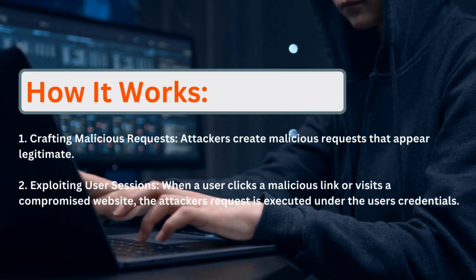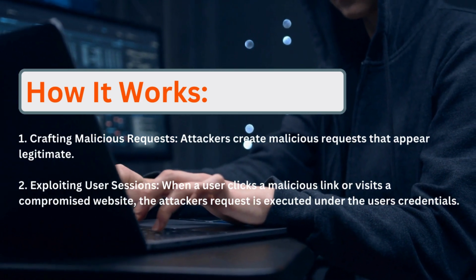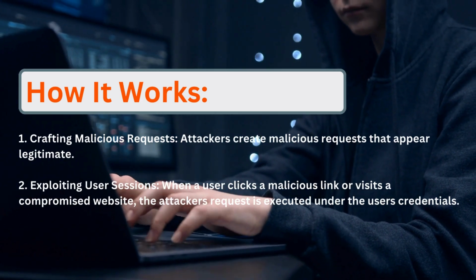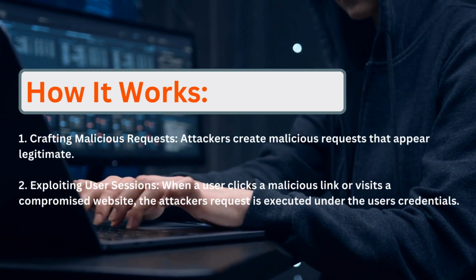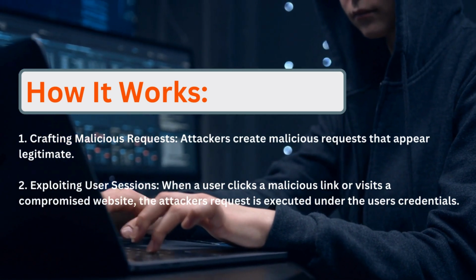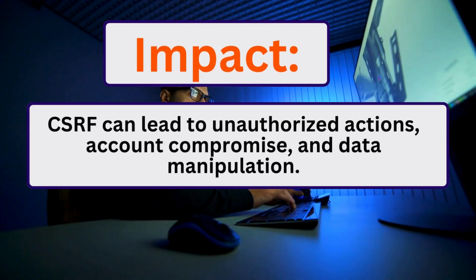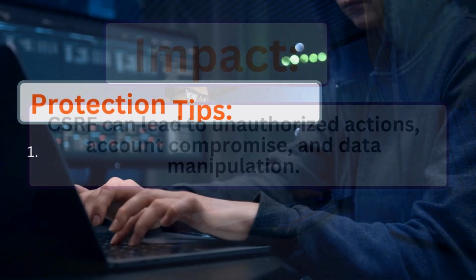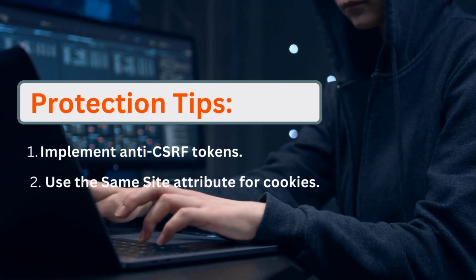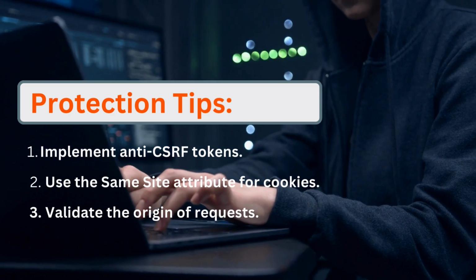Crafting malicious requests. Attackers create malicious requests that appear legitimate. Second, exploiting user sessions. When a user clicks a malicious link or visits a compromised website, the attacker's request is executed under the user's credentials. Impact. CSRF can lead to unauthorized actions, account compromise, and data manipulation. Protection tips. Implement anti-CSRF tokens. Use the SameSite attribute for cookies. Validate the origin of requests.